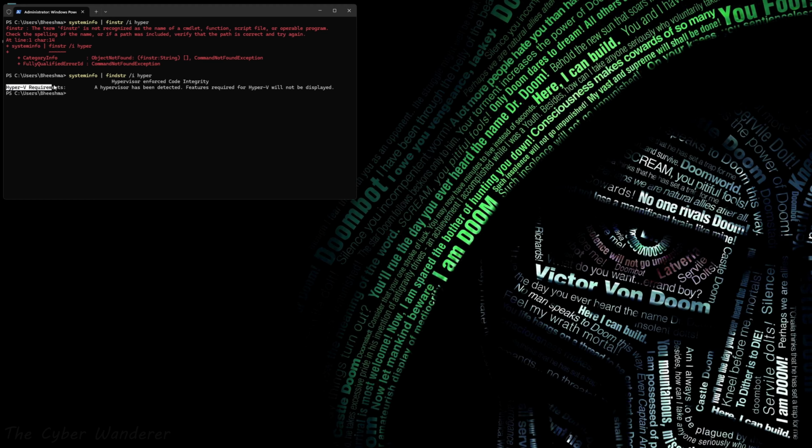As you can see, the Hyper-V requirement says a hypervisor has been detected. We don't really need this. It should say disabled, so we need to make sure this is completely disabled and it does not detect a hypervisor. This is related to Hyper-V, and that is the reason why AMD-V is not working right now, even though we have it enabled in the BIOS.